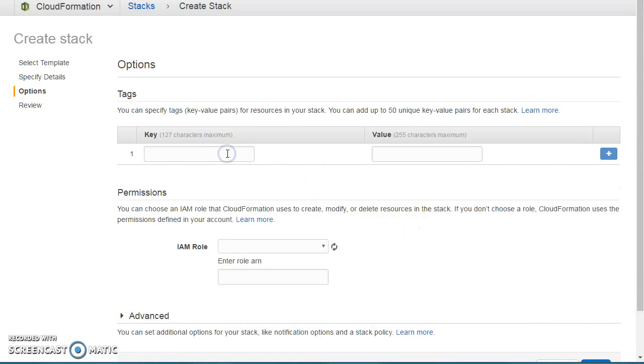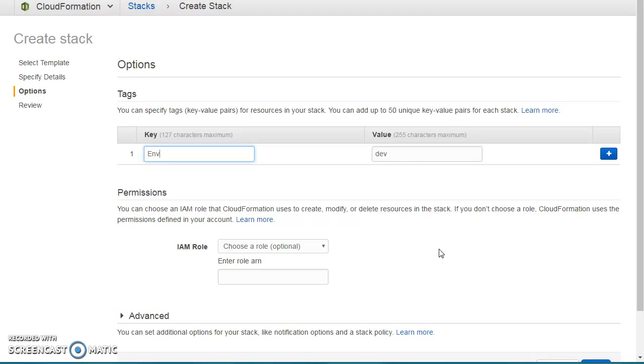I can give some tag values as well. Let's say I call it environment, and I'm giving the value dev. What is this permissions IAM role? It might be possible that the user with which you are currently logged in has CloudFormation related IAM access.